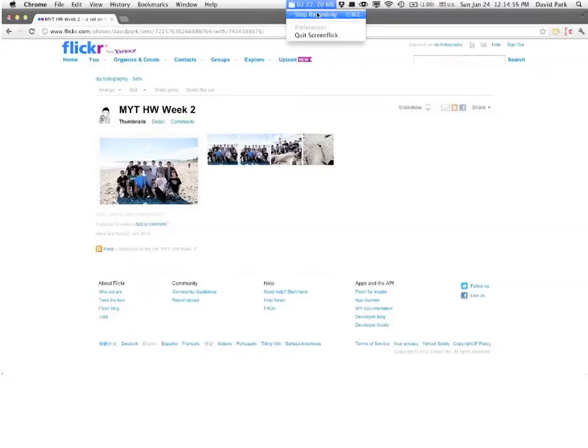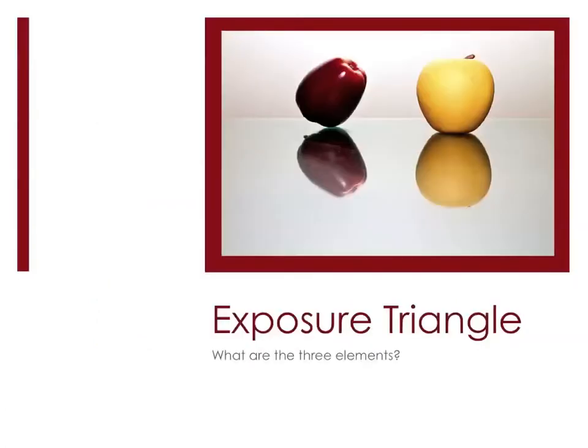Hopefully that makes things clear about the homework. So the next step in the plan is for you guys to review the exposure triangle. I want you to pair up with someone next to you and together talk through what the 3 elements are, what the main effects of them are, and what the side effects are. I'll give you about 5 minutes to make sure you have that in your mind because we're going to use that today. So go ahead and do that right now.